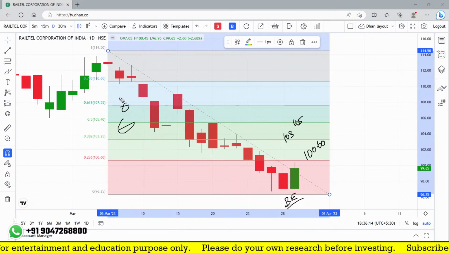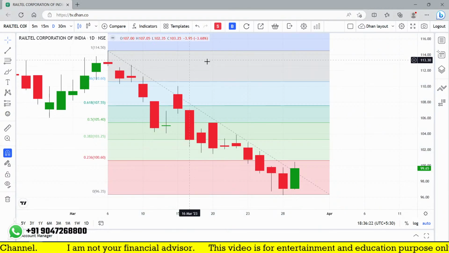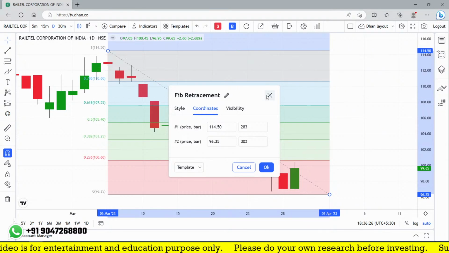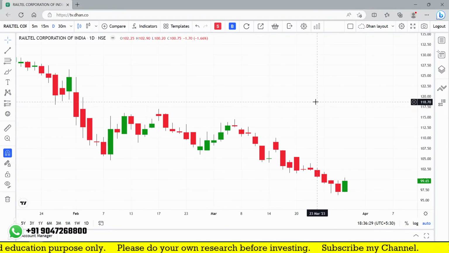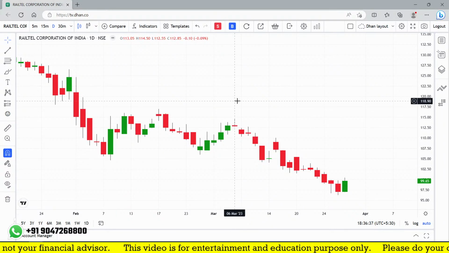So maybe another good opportunity you can use. It is forming a bullish engulfing after a clear downtrend, so a trend reversal should be possible on this stock, and you can use it for this trend reversal. That may give you some good opportunities that you can focus on. And the LTEL, and then another, BLS International.